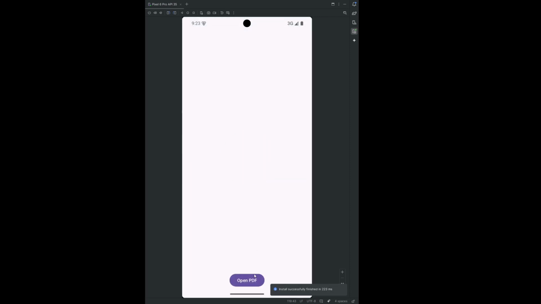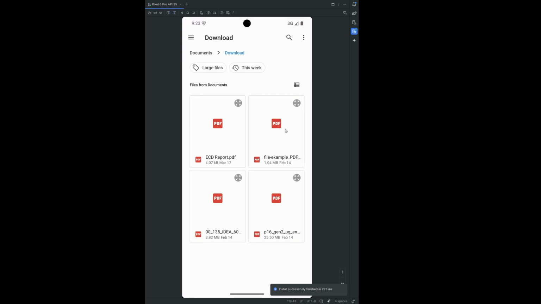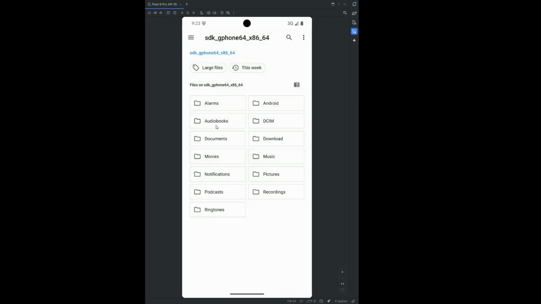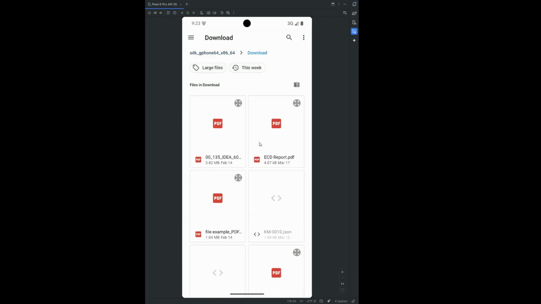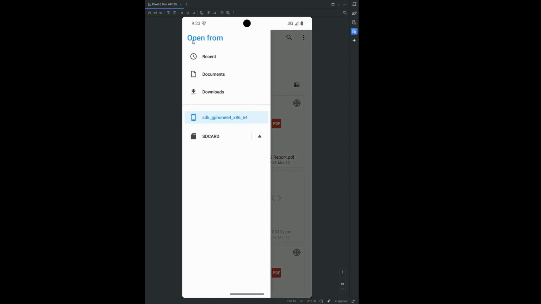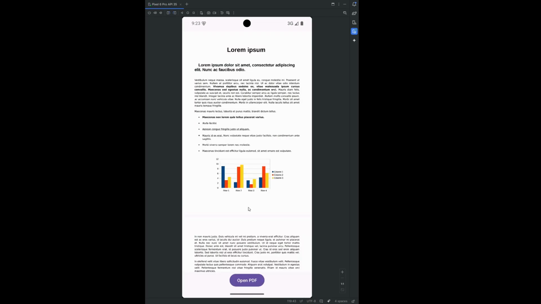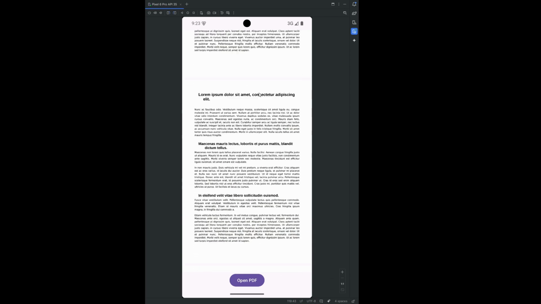As you can see, there is a button. We click on it. We select a PDF file. We can go directly to internal storage and also select the file from here. But good thing about this, you can also use the shortcut in the menu. For example, I'm using shortcut for the download. Select the file. And it's loading PDF file to a recycler view like that.